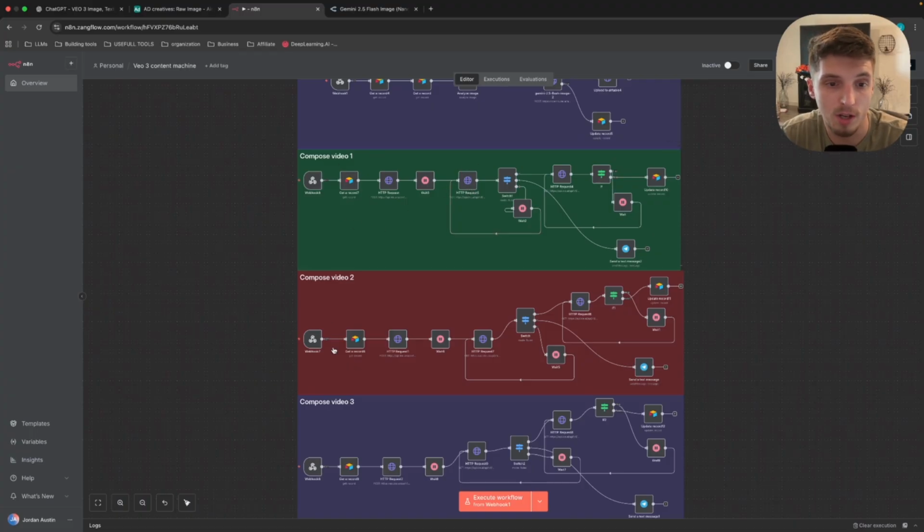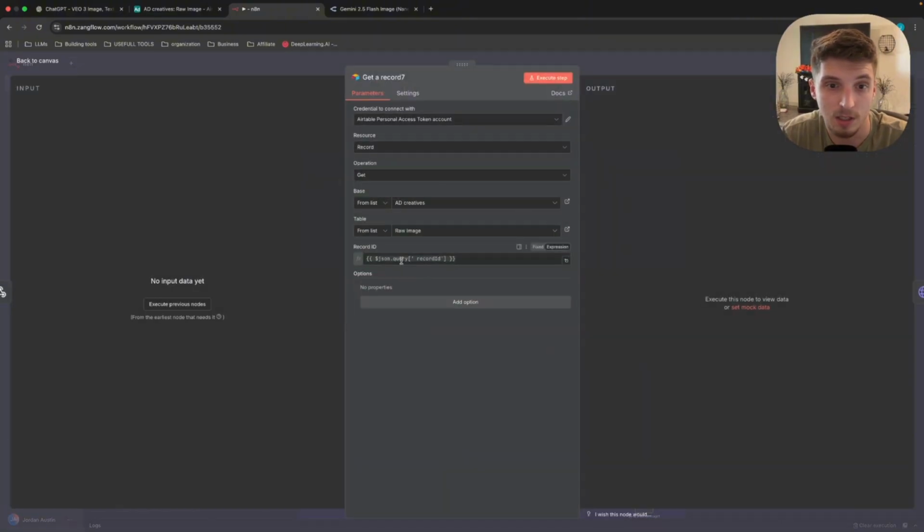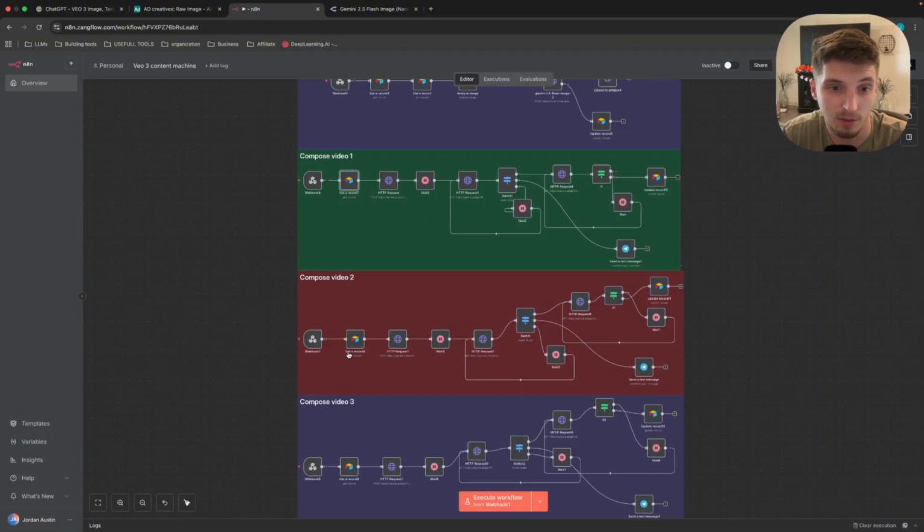So for all three of these, I want you to create 3 different get a records. Now I'm only going to go through one, but they're all going to be the exact same. The only thing you're going to need to change in the mapping expressions is just the names of the get a records and things like that. So all you're going to do is go to the plus sign, click add, and then just do the get a record.